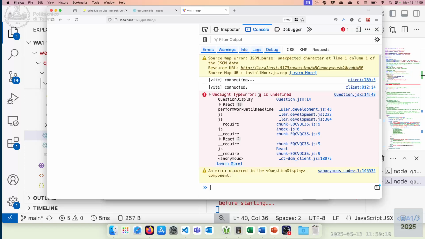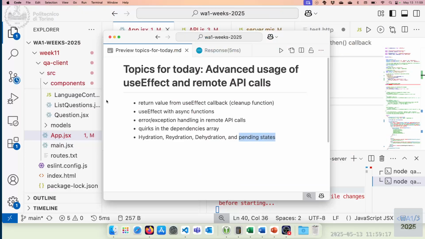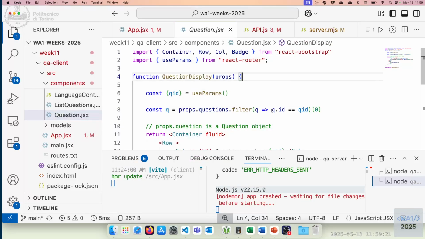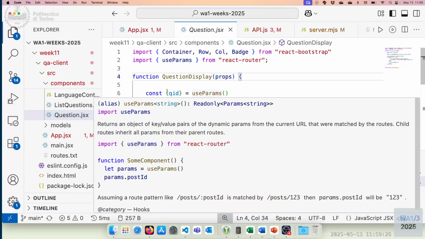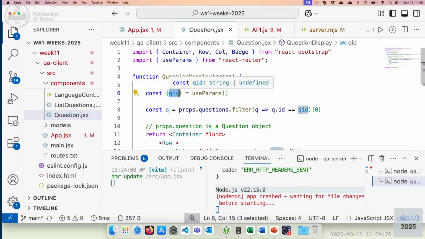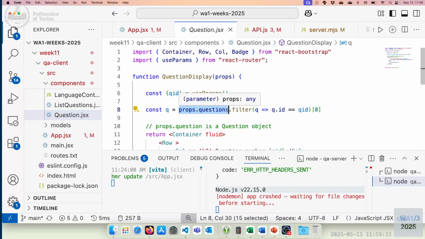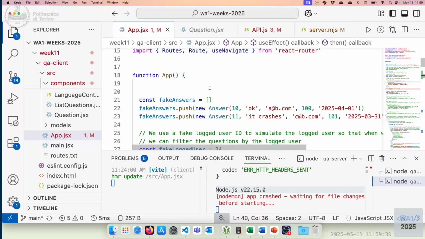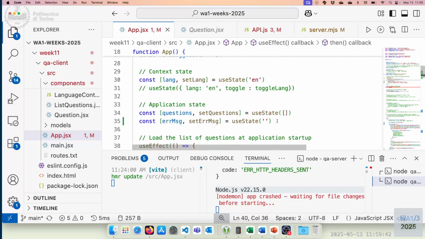Okay, so in this case we have this question component that renders at least once with this parameter, but props.question the first time is equal to the default value of questions from its father component that is empty.